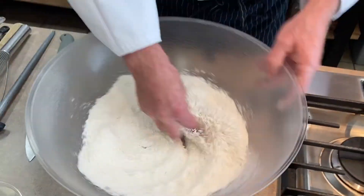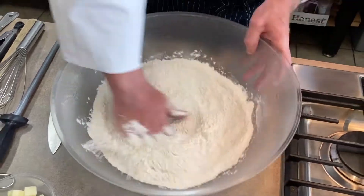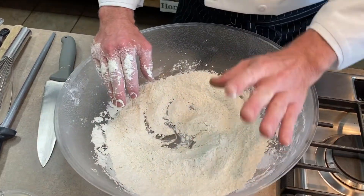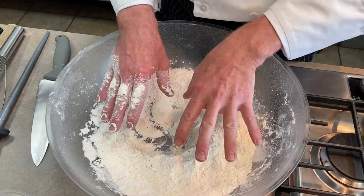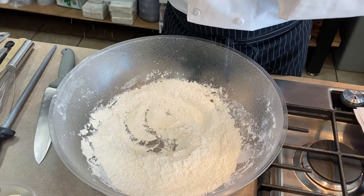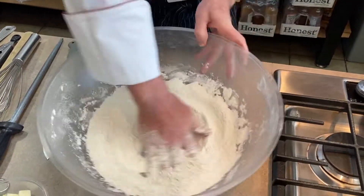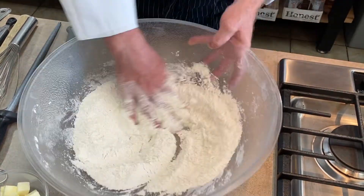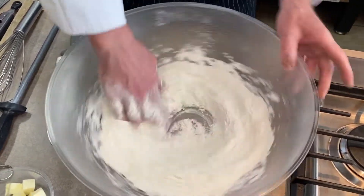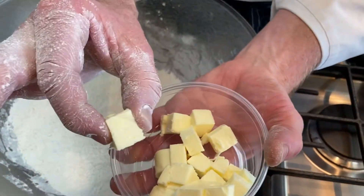You want to kind of work this around and push on the flour and baking soda and powder. You can sift this, but this is more fun. When you're making a biscuit, you have to use your hands — you can't put this in a machine or you're going to come up with bread. We don't want bread; we want delicate, flaky, buttery individual layers of puffy fluffy. When you put it in a machine, it mixes it too much. Make sure we don't feel any little baking soda balls in here. We're going to take about five tablespoons of butter that I've cut into little cubes — it's pretty cold.